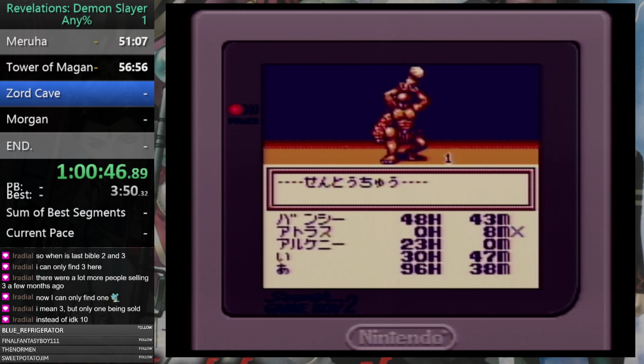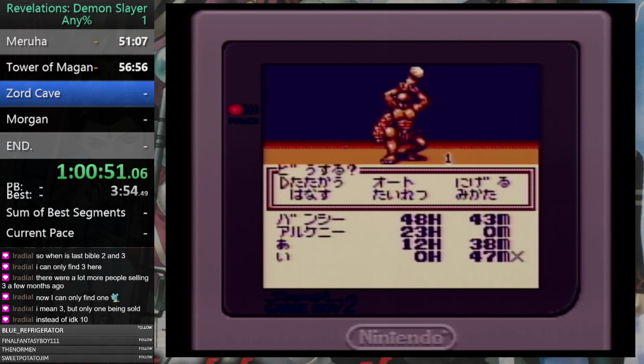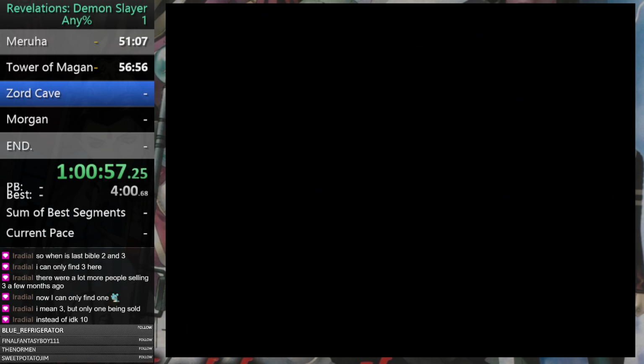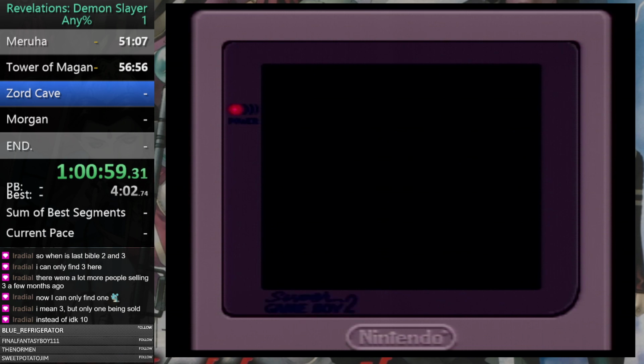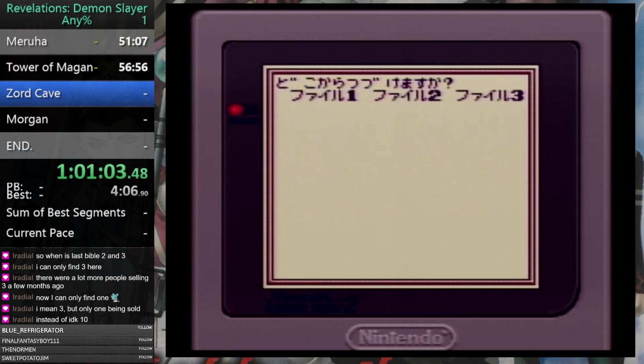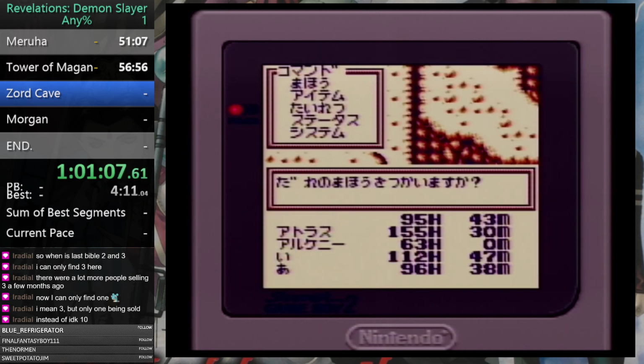Ooh, it could be dangerous. Oh, partner died. That's a bit annoying. I wonder if I can win. I cannot win. So this was our first death. Yay. I don't even think I'm that... I guess I was a bit underprepared.